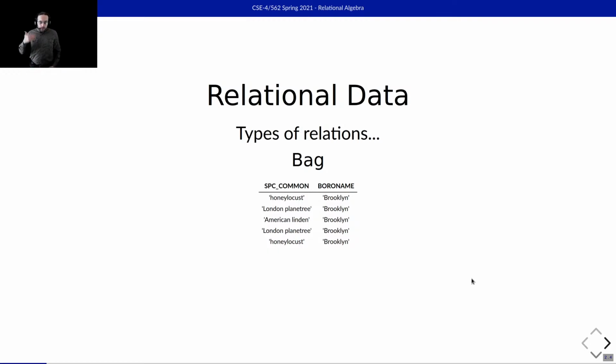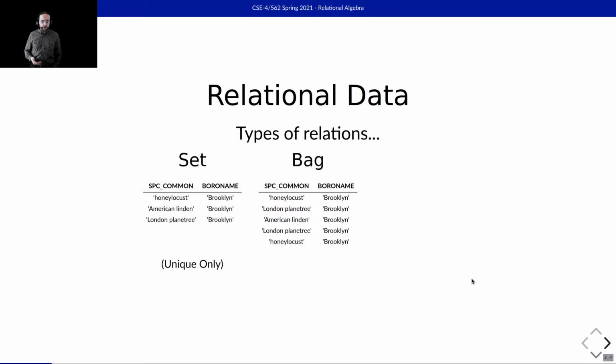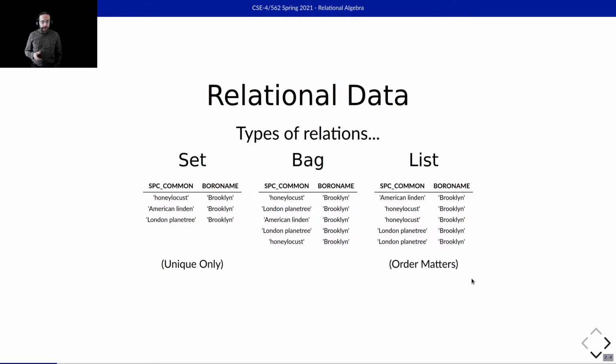Okay, so as we talked about last Tuesday, there's essentially three types of collections that we're going to be working with. The simplest of these is the bag. It's an arbitrary collection. There's a bunch of tuples, nothing fancy about it. And then there's two restrictions of bags: sets, which are bags, but we're not allowed to have duplicate values, and lists, which are bags, but the order of the elements in the bag actually matters. So, for example, they might be in sorted order on one of the attributes.